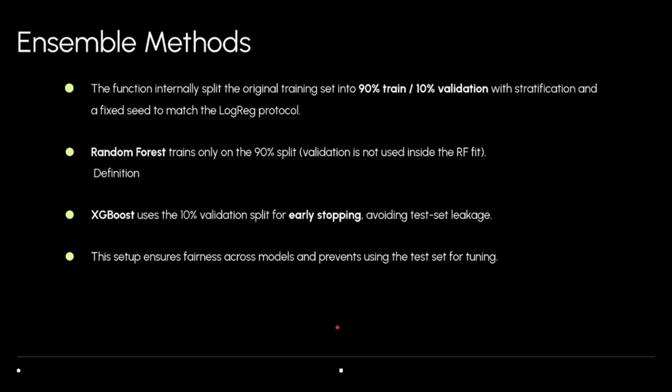I'm going to cover ensemble methods, focusing on how we apply random forest and gradient boosting. For both models, we use the same pipeline and data format as the rest of the project, and we use a shared experiment function to keep training and evaluation consistent across runs. To keep the evaluation clean, we treated the test set as fully held out for the final scoring, and for boosting, we use a validation split for early stopping.